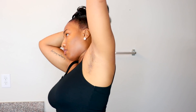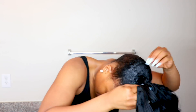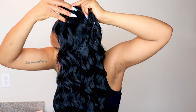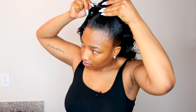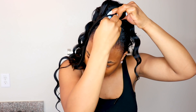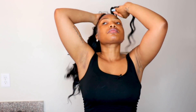If you do this style I'd recommend using wefts that are all the same length. For this pack of hair they had different lengths — like a 20, 18, and 16 — and on the top I used the shorter length when I actually should have used it on the bottom. But it gave me a layered effect, which was cool because it kind of looked like a half up half down style. We're going for a high ponytail though, so next time I'll know to use wefts that are all the same length. Your girl was definitely struggling trying to wrap this hair around.